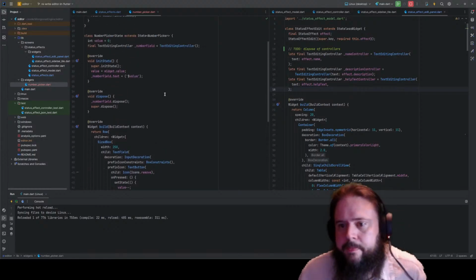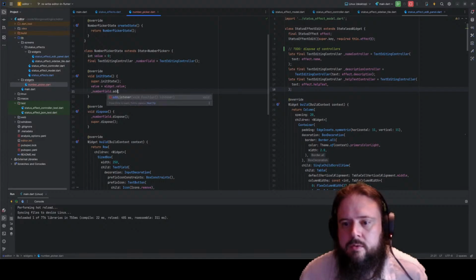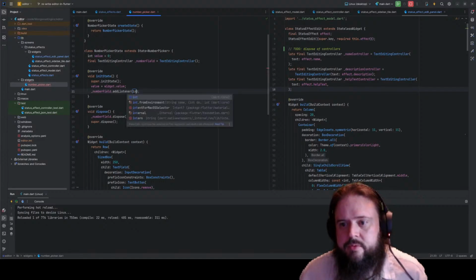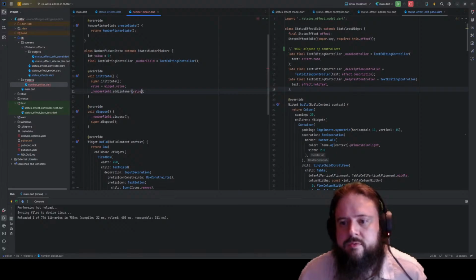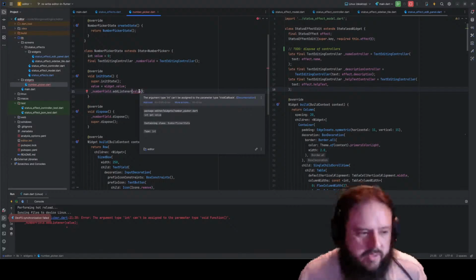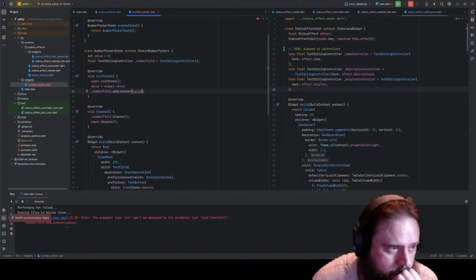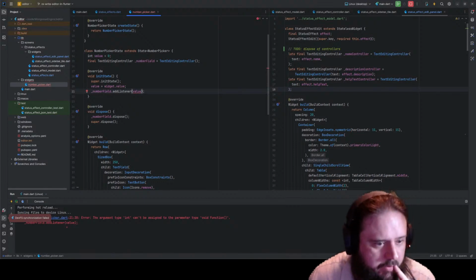Ah, okay. So instead of this, add listener to value. No? Because I can't... Ooh. Oh, no, I've done this backwards anyway. Hello to you as well, Faxon.